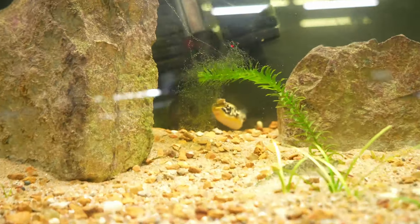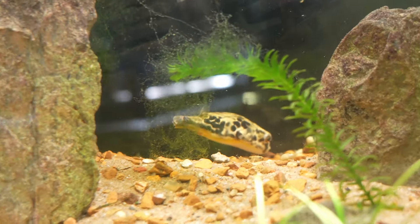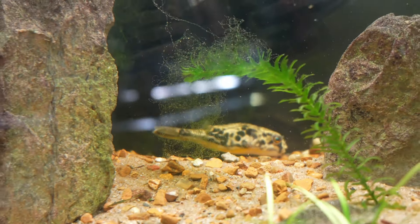You can get away with doing 83 to 84 degrees, but that's going to take about a week to a week and a half to get rid of the ich. You don't want your fish to struggle with ich that long. The higher you bring the temperature, the quicker you can get rid of it — as you can see she is looking for some snails.